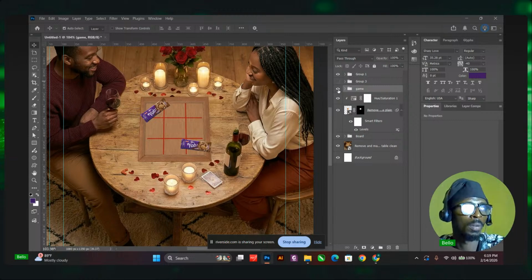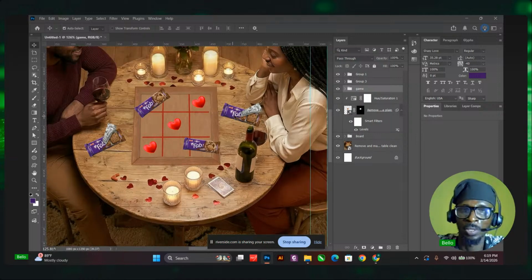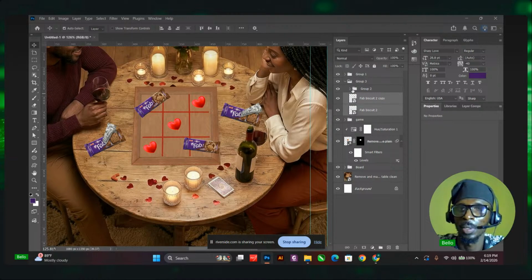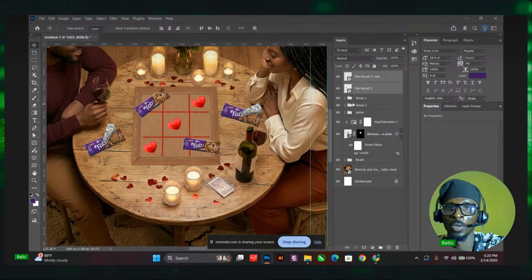So the next thing I'll be doing now is to bring this back. First things first, I need to take this off because they don't have to be in the same group. I'm talking about these two. They'll be on a different group. So I have to first take them away. Then I'm going to do a group for this one separately.